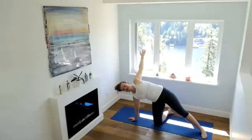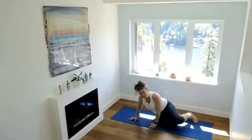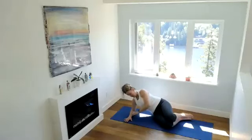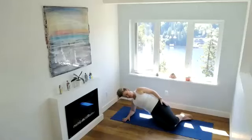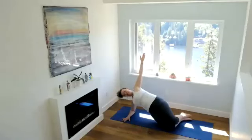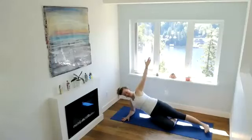So you might do that, or if you want to add on, some of you probably know this from other parts of your life, fitness classes, etc. But this is a classical yoga pose as well. You can bend the elbow, start with that, and just try to lift those hips up as you inhale. And exhale, if you want, you can add the top arm. Inhale up, exhale down. Some of you might be in the full pose. And if you want, you can stretch that top leg.